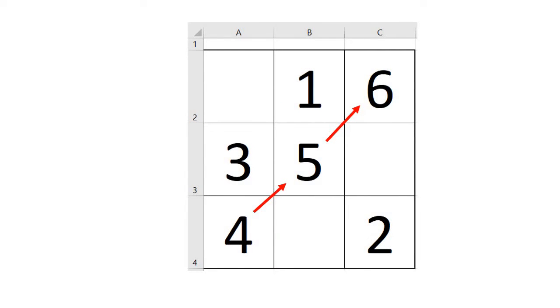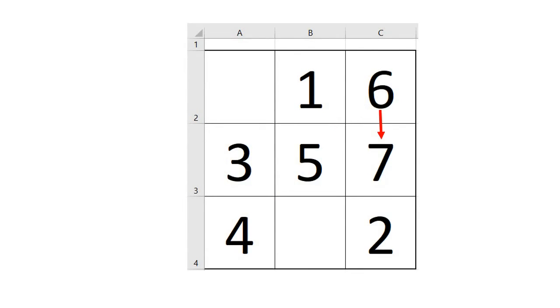Number 5 and number 6 just simply follow the rule. For number 7, because number 6 is already in the upper right corner of the square, number 7 just moves down below number 6.